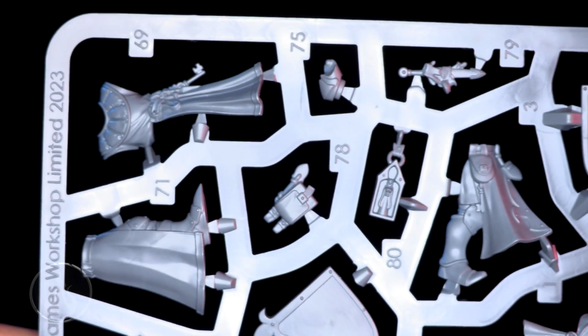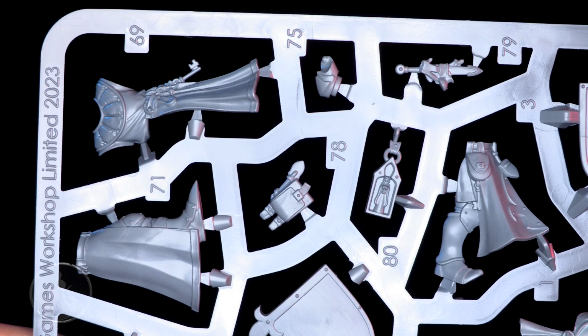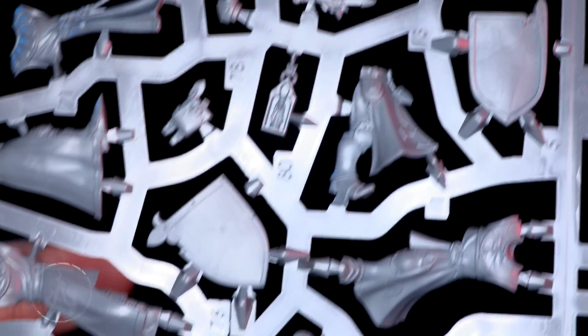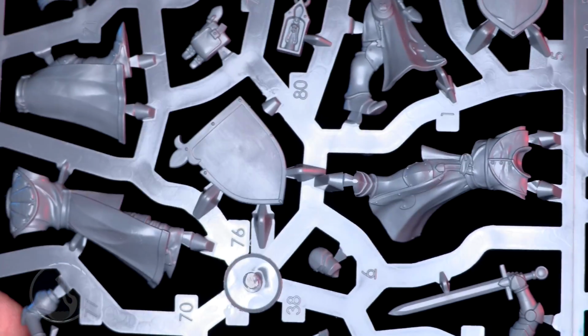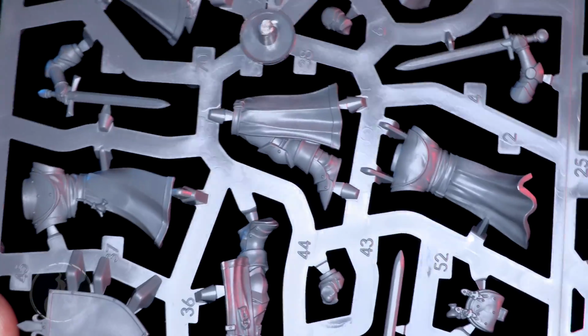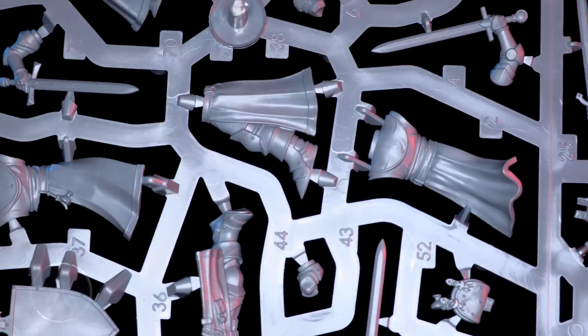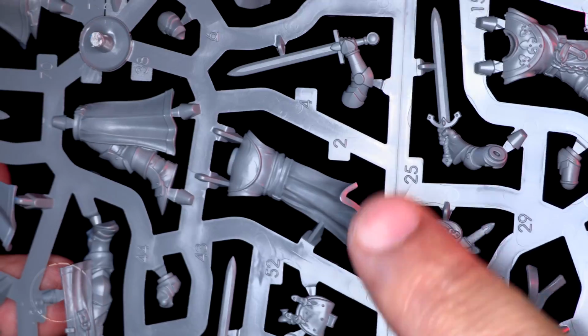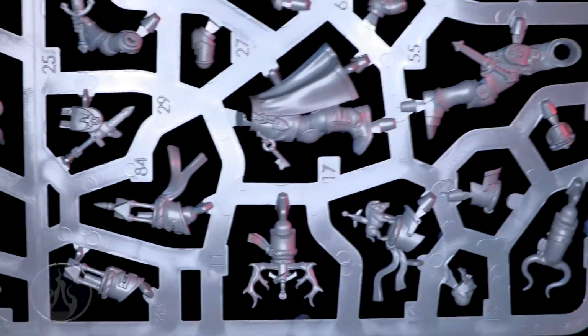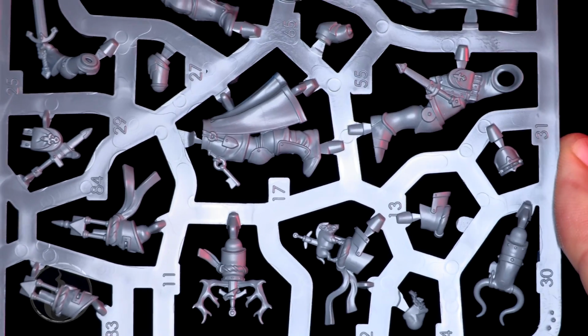Let's have a look here. Yeah. Lots of detail. This level of detail was not available 20 years ago, if these models were to come out back then. You would be lucky to even get that flow of those cloths. They would just stick out from the model, but then there'd be that solid bit that would go back. You know what I mean?